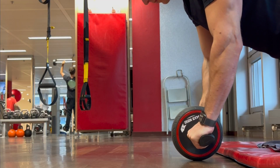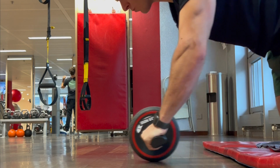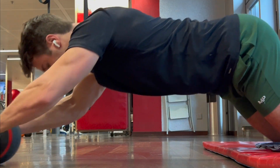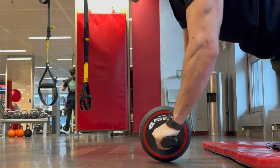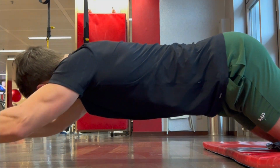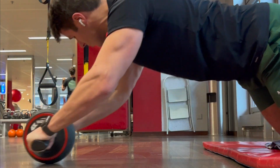For my first exercise, I'm training my abs with the ab wheel. This exercise is very brutal if you're doing it correctly. You should really focus on contracting your ab muscles and not let other muscles take over the exercise. I often see people engaging their tricep even more than their abs.